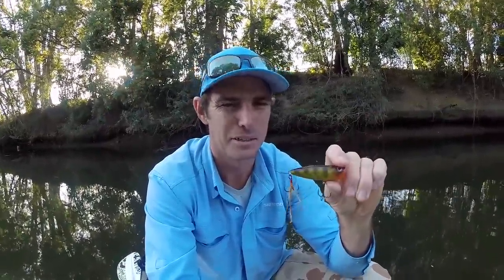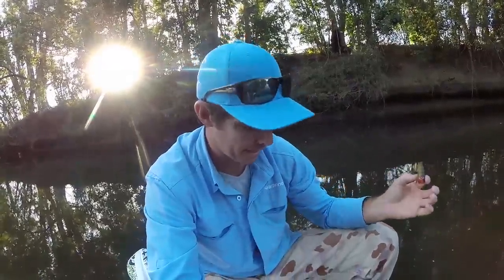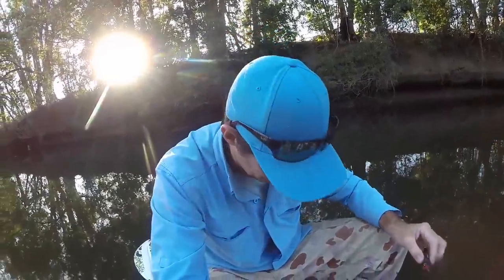but I'm just a little bit more desperate to get onto a bite, so I'm going to put this away. I'll try the finesse frog and give that a shot for a couple of minutes, and then try something else, I reckon.